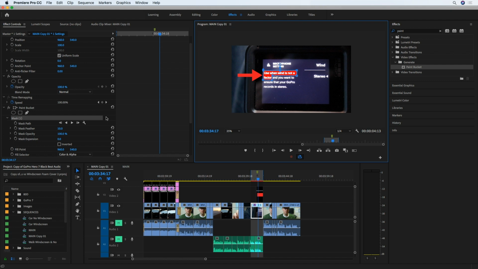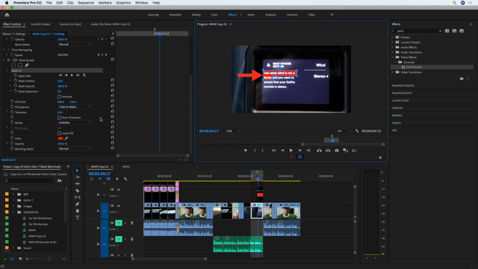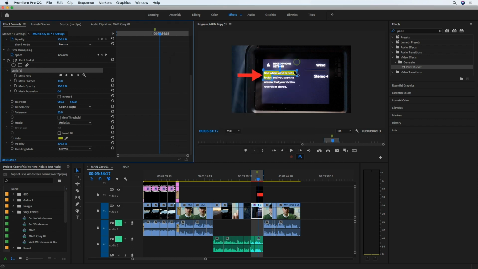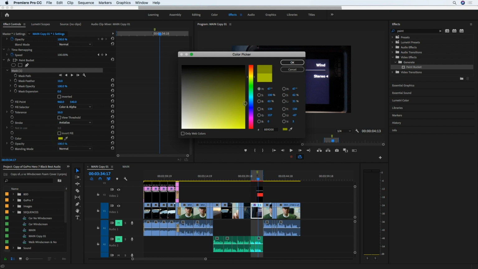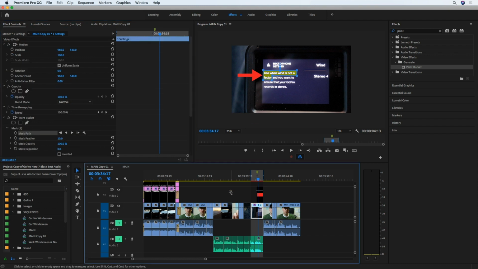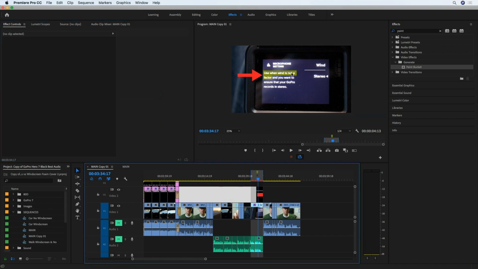but I don't necessarily want the highlight color to be red, so that's where I scroll down in this effect and you can change the fill color. So I'm just going to click that color right there, and I want it to be yellow. Actually, I'm going to make it a little darker so it doesn't conflict with the white in the text. That's probably a little too light still. I'm going to make it a little darker. Yeah, so that's enough that I feel like it works with my text. So if I click out of that, you can see we've got exactly what we want.